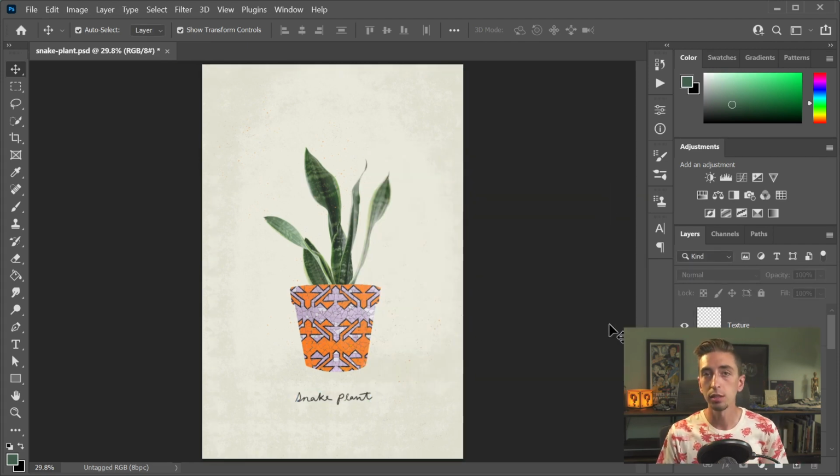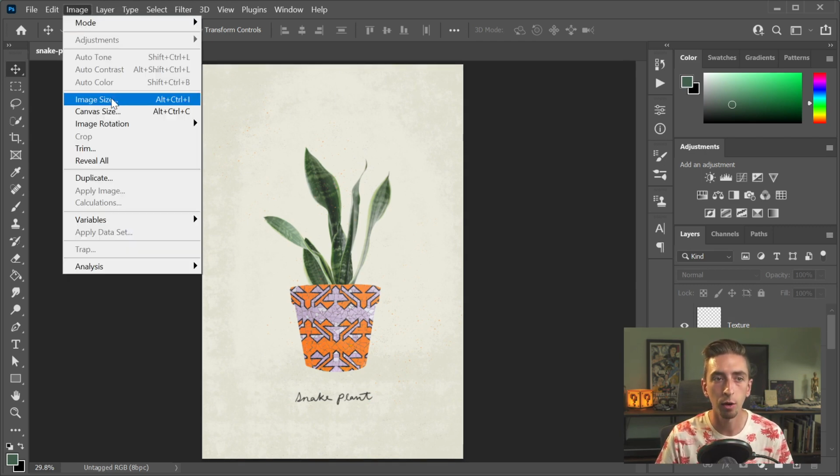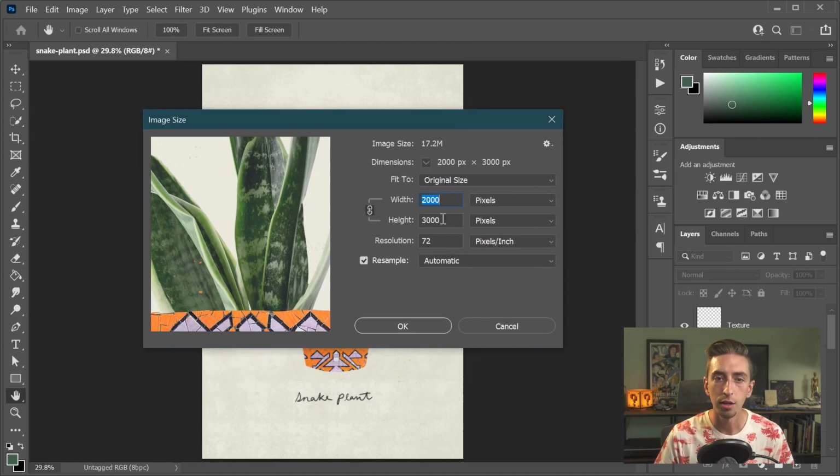Now, resolution is something that you need to think about also in this preparation step. So right now, if I go to my image size, you can see that it's 2000 by 3000, which is great for a high resolution desktop or maybe even a print, but it's higher resolution than I need inside of After Effects. Video formats generally don't go that high, and they also generally aren't in this format. Depending on where you're going to display this really determines how you're going to want to size this.